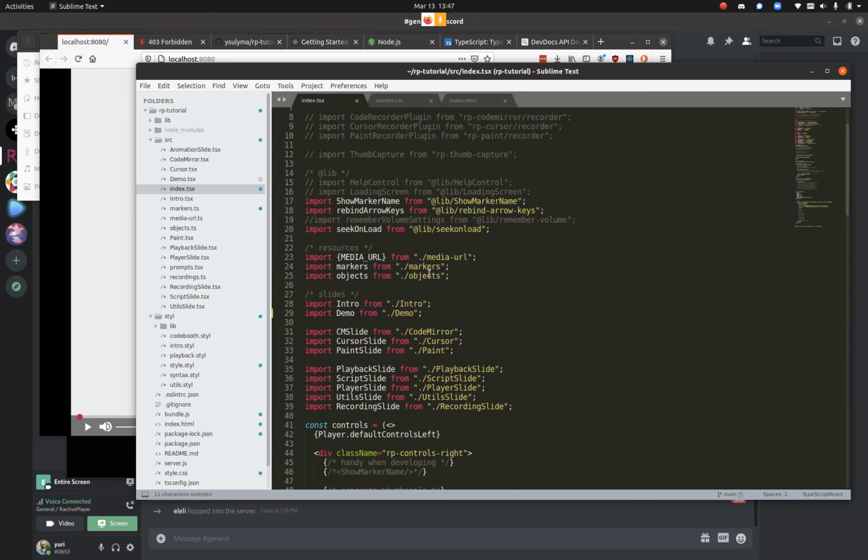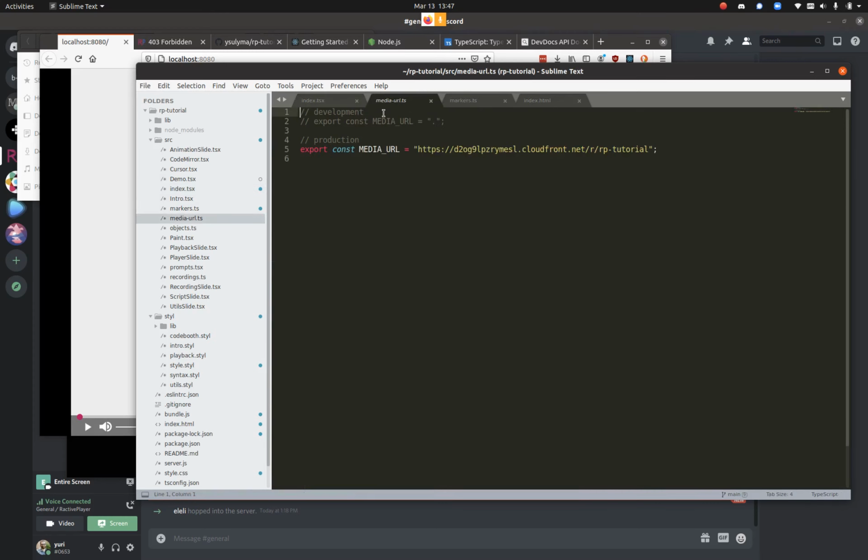That's defined here, in just a file called media URL. In development, media URL is your own computer. In production, I have it set up so all my audio files are hosted on a CloudFront S3 server.